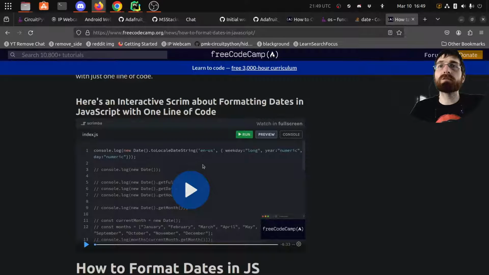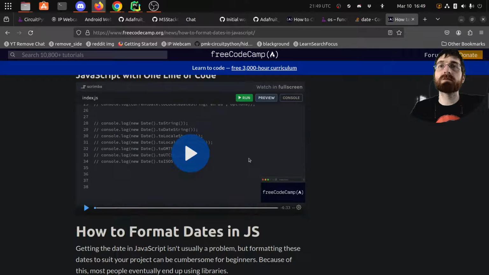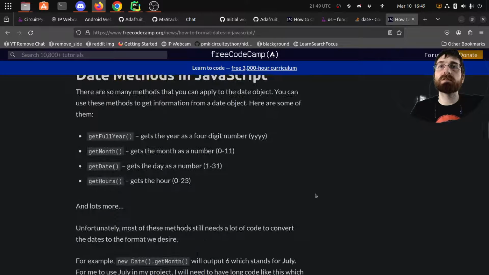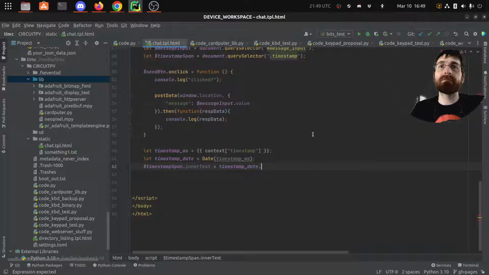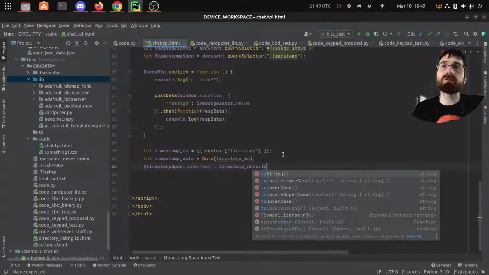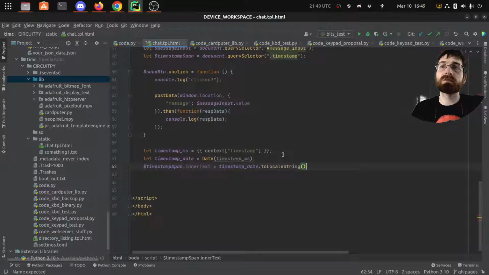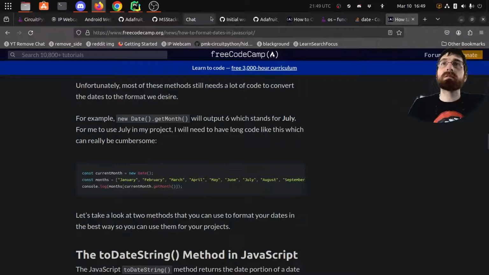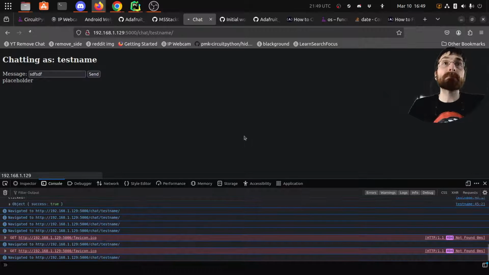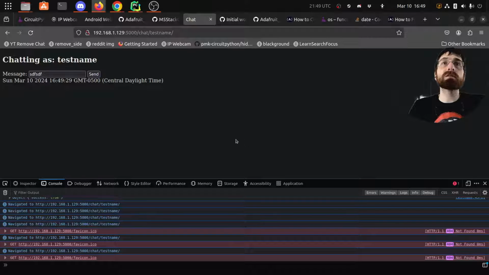To locale string. Bunch of defaults and stuff. Let's just see what the default is. To locale string. Nice. Is that right? Sunday, March 10th.